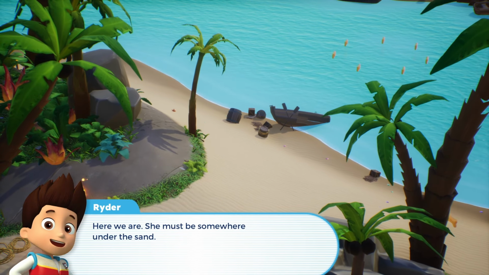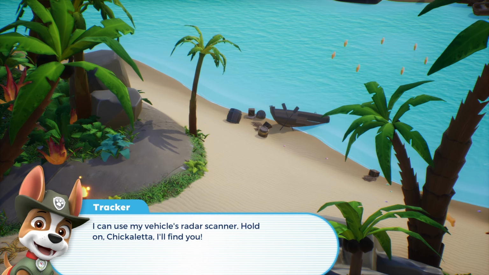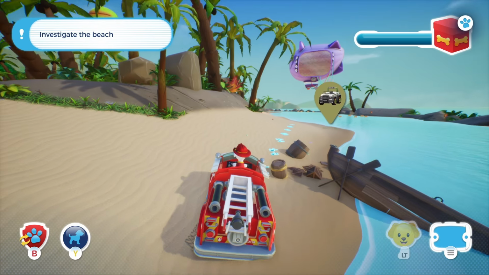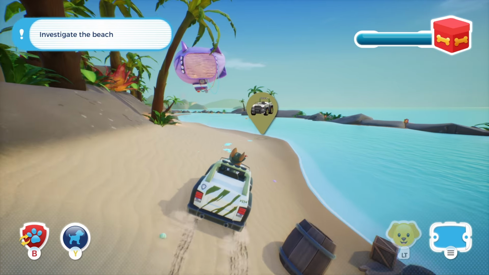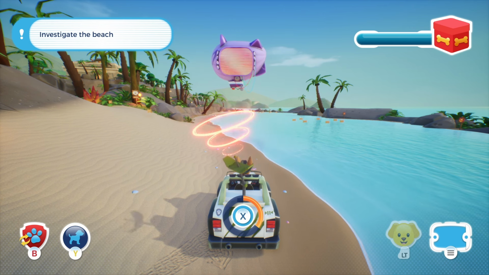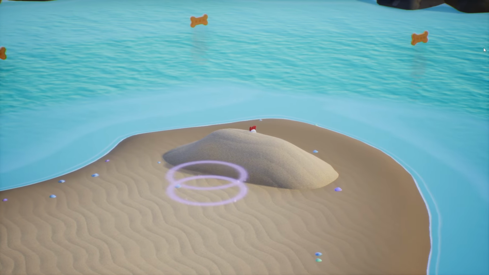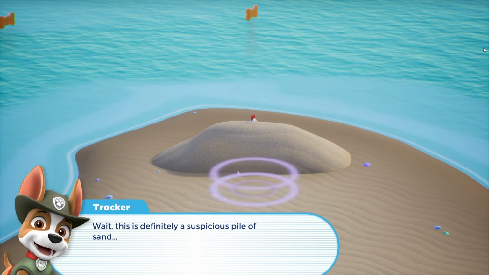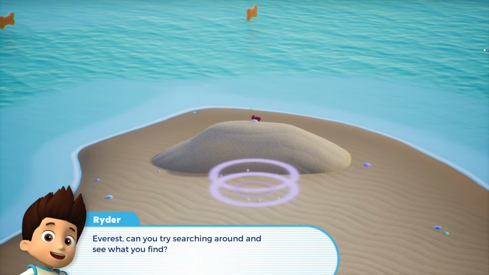Here we are. She must be somewhere under the sand. I can use my vehicle's radar scanner. Hold on, Chickaletta. I'll find you. Tracker. I'm all ears. Well done. Wait. This is definitely a suspicious pile of sand. Everest, can you try searching around and see what you find?